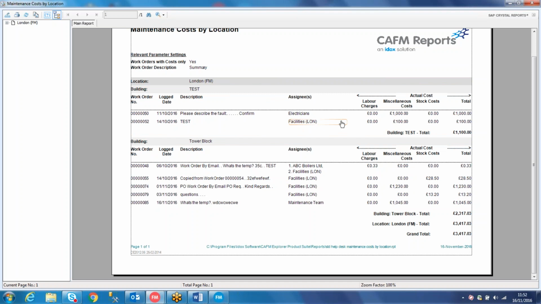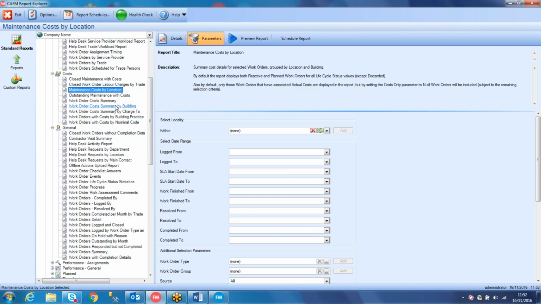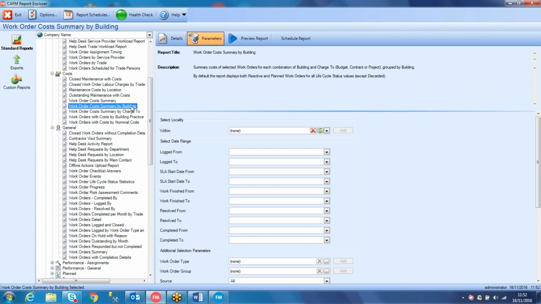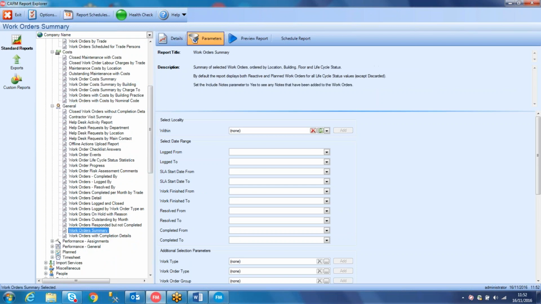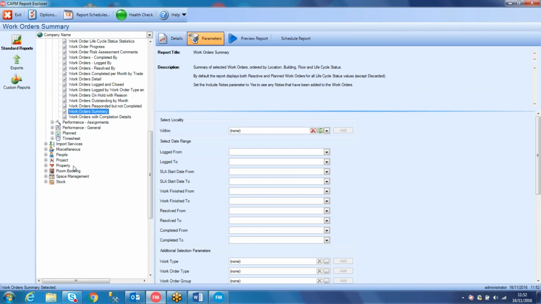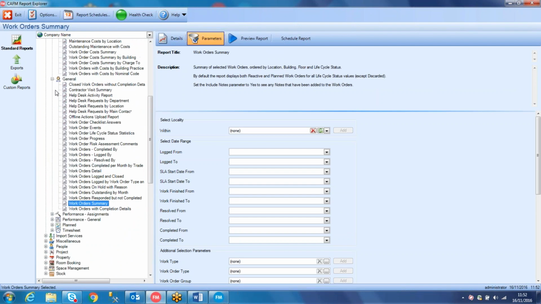So you have 2 options to run this report. One that shows it to you as a line by line feature, or one that will show you just a straight out summary by building. So rather than putting several work orders on there, it just shows you a total cost. You can then start to add to that. Do you need to see the costs with everything? Not necessarily. But also POs, do you want to match that back to purchase orders? Do you want to match that back to budget?